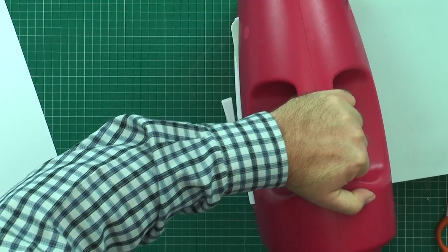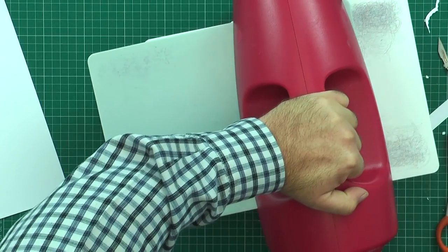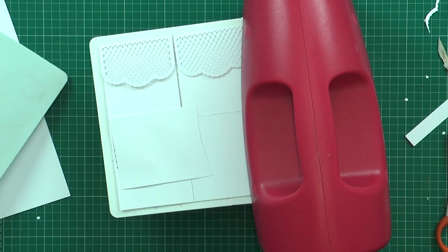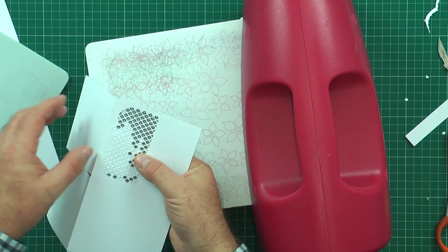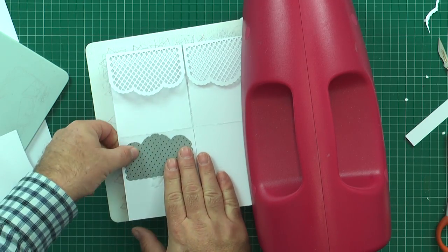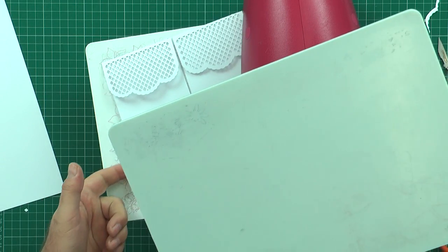Like so, and back again. Now that isn't putting any strain on the machine. I've got to say, I'm not having to suddenly hit this huge big chunk of card and it's just, you know, having problems. That's not too bad. Now, before I remove anything, I'm just going to have a look and see. And I don't think it's quite cut there. So back into the machine again, put the card back on, and again give it another cut.